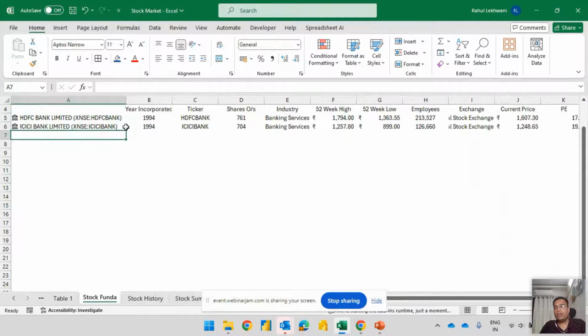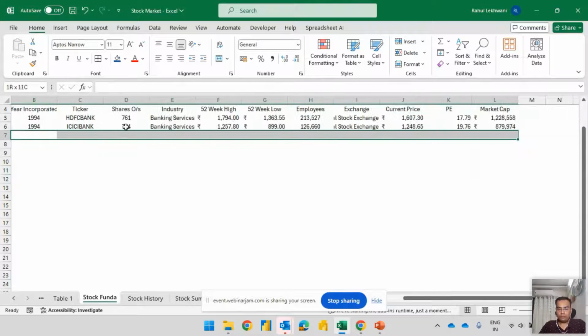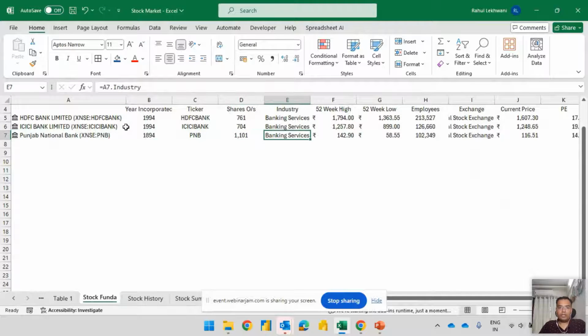For example, let us add one more bank. HDFC, ICICI. Let us take Federal Bank, which is a smaller bank, or maybe PNB. So see, PNB's shares outstanding are very high. It was incorporated in 1894.